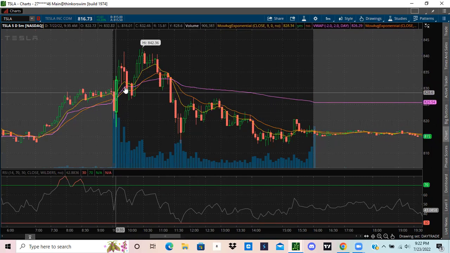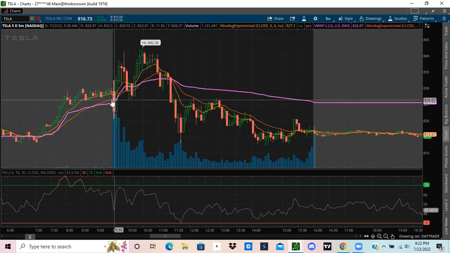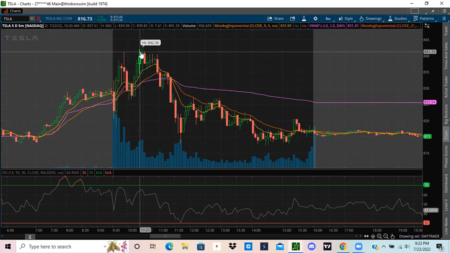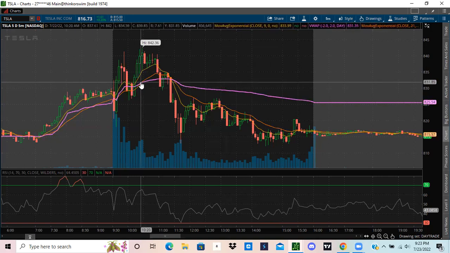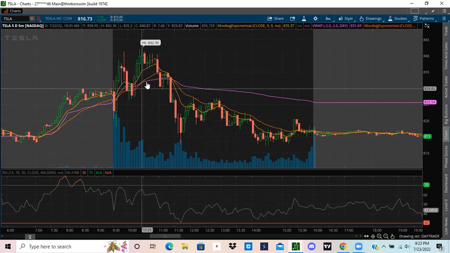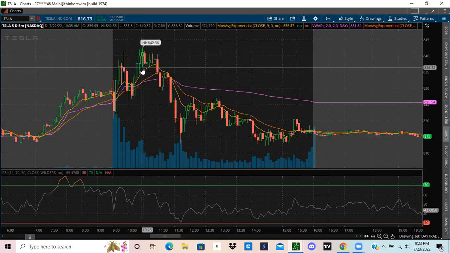So if we look here, when we opened, it signified that we were in a little bit of a bullish uptrend, as we had the orange and the yellow above it. And you see we had a nice little push. But for me, I like to look for an entry when I see a crossover of the orange through the purple, when we get our 21 EMA to cross the purple VWAP. And then I'm going to look up at the price action of the candlesticks and see what's going on here.